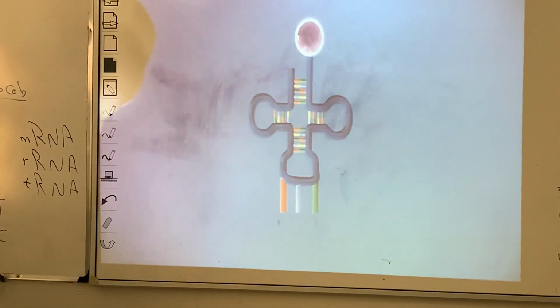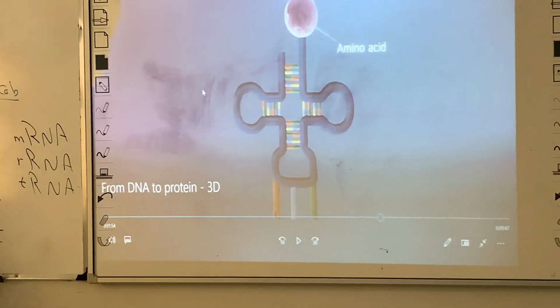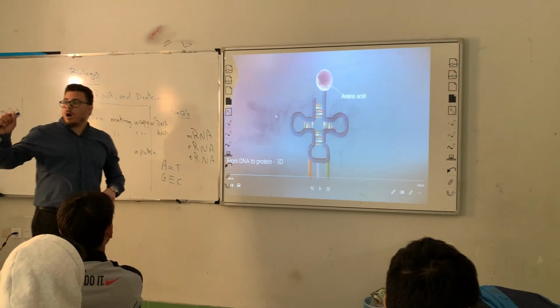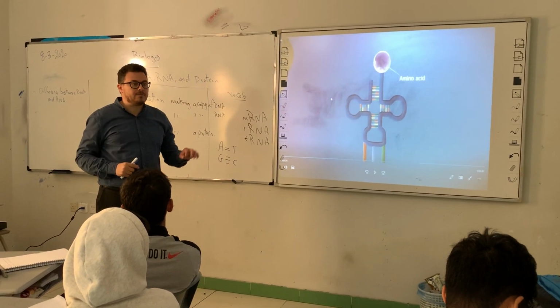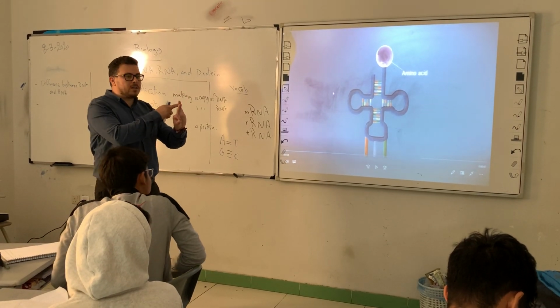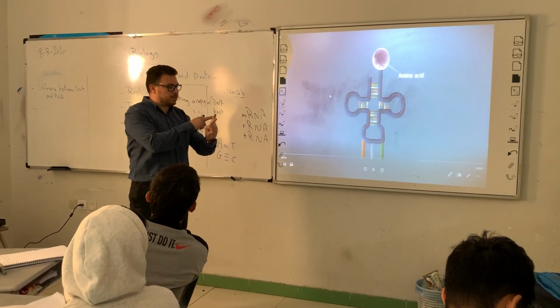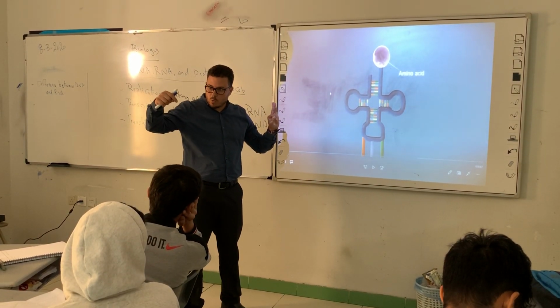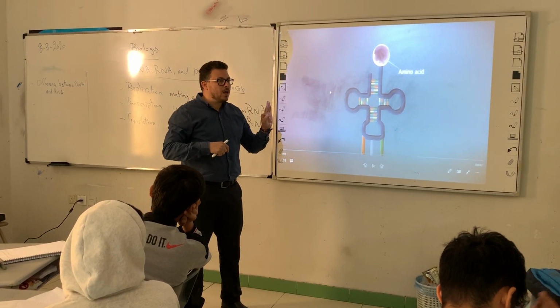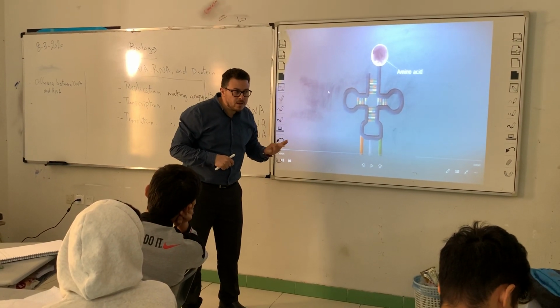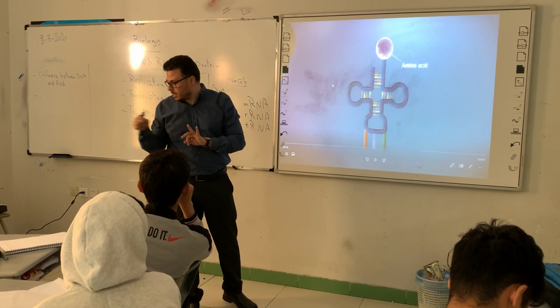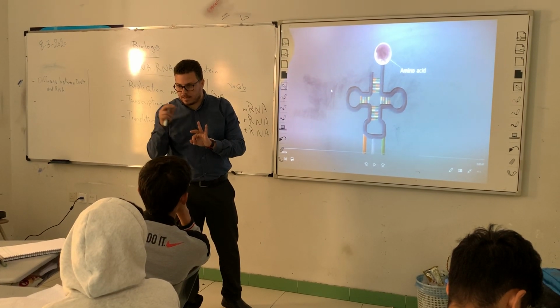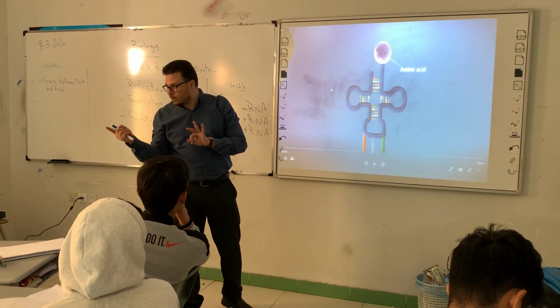tRNA. Oh, something appeared here. We said that how many different kinds of RNA do we have? 3. The first one is messenger RNA. We studied it before. The second one, now, is tRNA. Oh sorry, there is another one, ribosomal RNA, which is a part of the structure of the ribosome. From where does it take the name? Ribosomal RNA and ribosome.